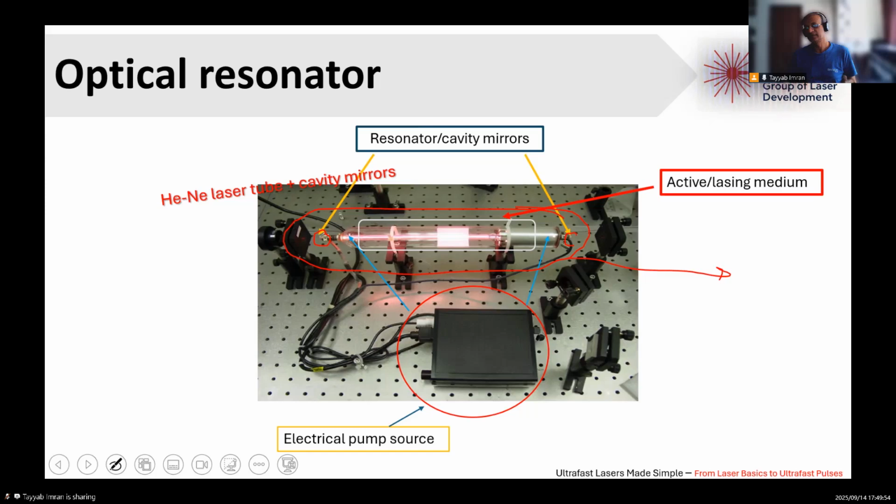It's not necessary for the mirrors to cover the whole cavity. Here, on this small portion, the cavity mirrors are there. And as I mentioned, it's not necessary to have plane mirrors. It can be curved mirrors, like convex mirrors, concave mirrors, one plane mirror and the other convex, the other concave. All the possibilities are there, which we will study later.